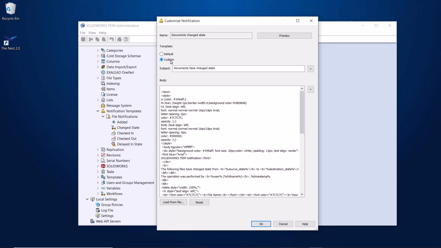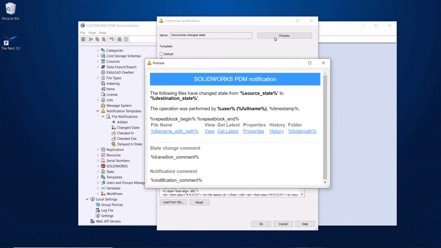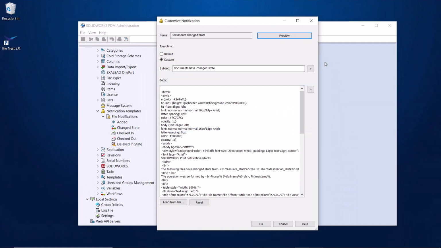But in case you are a novice or even completely unfamiliar with HTML, there are a wide range of resources just a Google search away to show you how to craft a better looking notification. As you make changes, you can click preview to see what things look like. If you make a mistake and just want to reset from the start, click this button here.